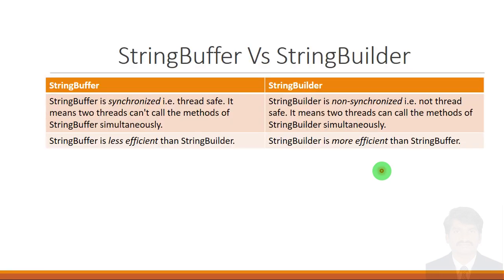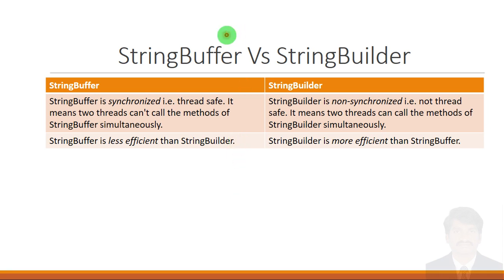Guys, let us see the difference between StringBuffer and StringBuilder. So in all general applications we will prefer Strings, but Strings are immutable. When we need more concatenating operations, each time it will create new objects because Strings are immutable. So Strings are not advisable to use whenever you have more concatenating operations. Then go for a mutable class. What are those mutable classes? We have two. One is StringBuffer, another one is StringBuilder.